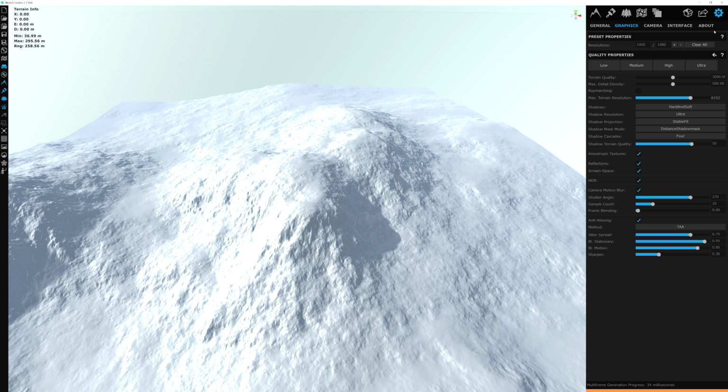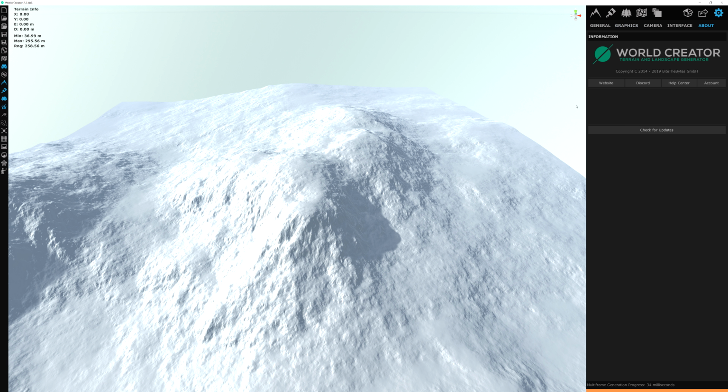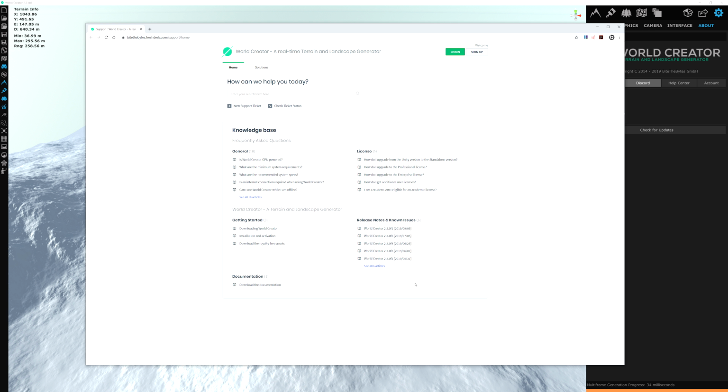Also, if we were to go up here to the top right to the About subsection and select that, and if you want to select the Help Center right here, this is going to bring up a web page where the Help Center is. This is where you can get some extra information such as how-tos, the full PDF documentation, installation guides, some get started information, as well as all of the release notes for any version that you may have. So it's a good resource to go in, ask questions, and get some information about each little piece of the program.